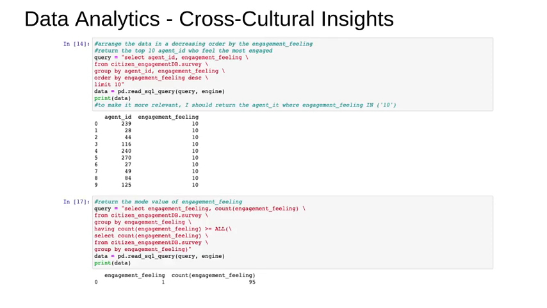And this allows me to make some cross-cultural insights inside my dataset through some data analytics. So here I can check who are the first 10 agents expressing an engagement feeling of maximum 10 on a range of 1 to 10. And then I can also return which one is the mode value of engagement feeling. And so it appears, sadly, that engagement feeling level 1, which is the lowest one, is the one that is the most widespread in my study.